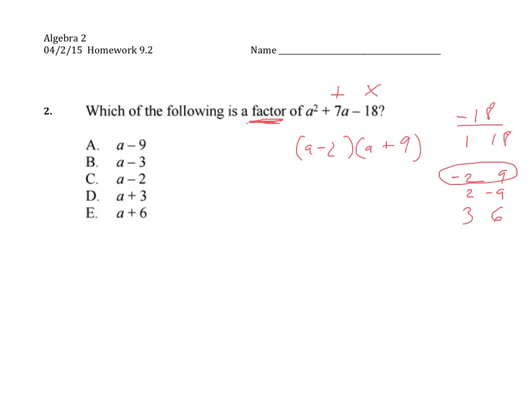And if you look over at these answer choices, they're only giving you half the answer choice over here. So there's the a minus 2, there's the a minus 2. That is definitely the one. Notice there's some distracting ones just in case you get it mixed up. There's the 9 and there's the 9, just to be tricky about it. They do that to disguise the answer on a multiple choice test. So it makes you have to basically know what you're doing. There's no shortcuts. Alright, that's the end of the homework. Hope it helped.